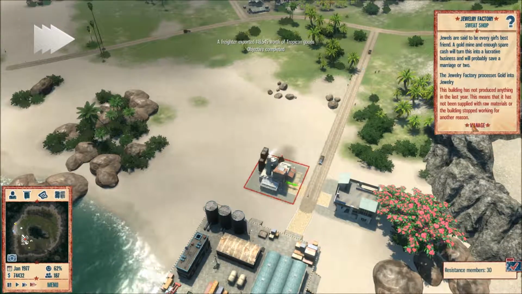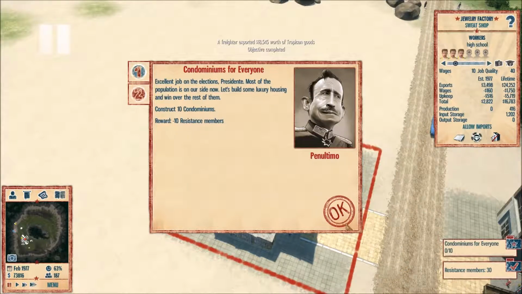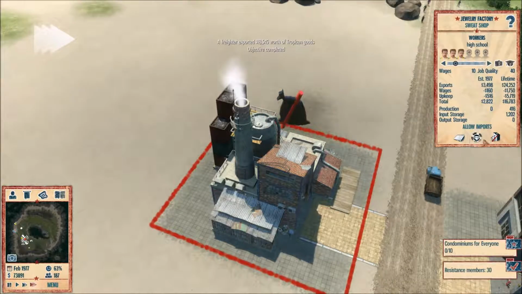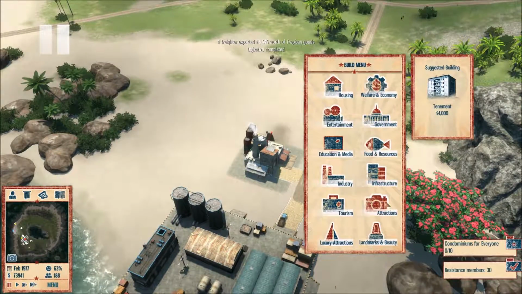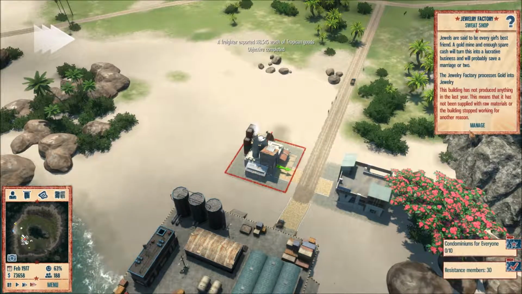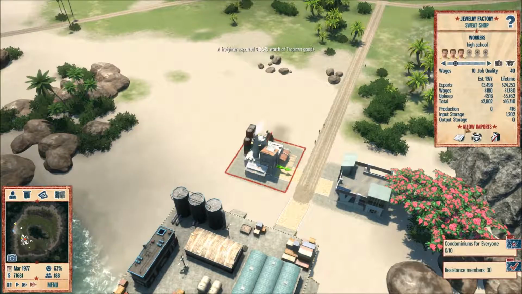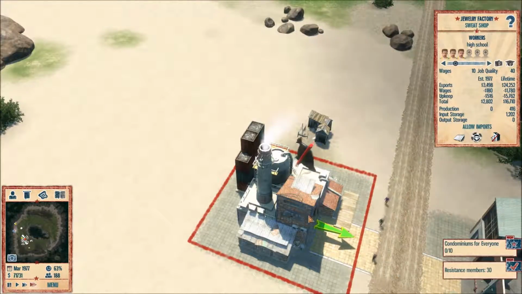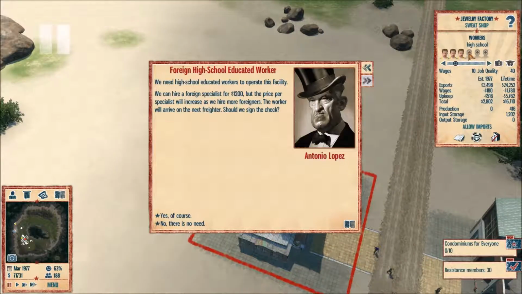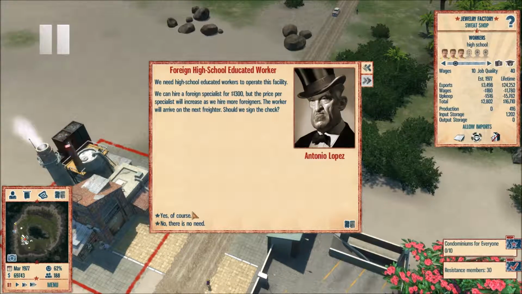This place, what's going on here? It hasn't produced anything in the last year. Why not? Excellent job on the election. Why hasn't it produced anything? Oh shit. Okay. Is it not connected? What? Oh, I don't know what's going on here. Well, it's got plenty of stuff. Look at all the raw material in the back. Is it just we don't have enough workers? What's happening?